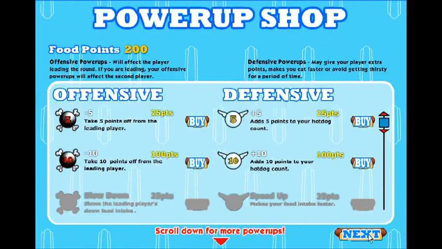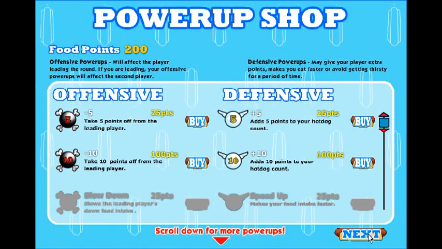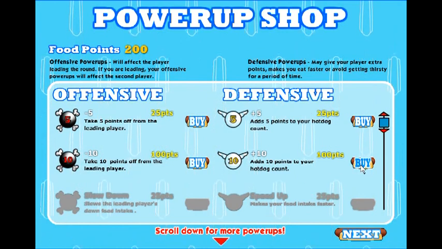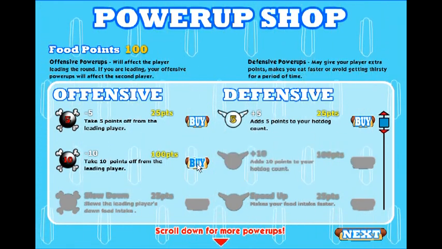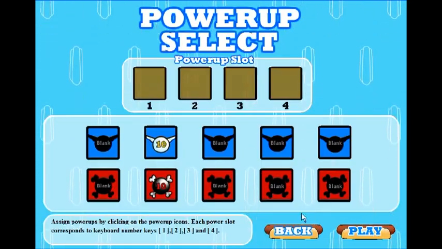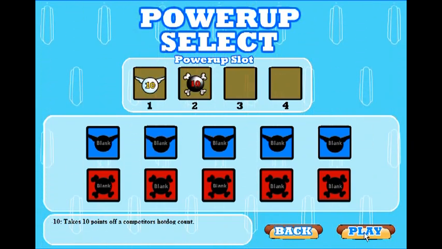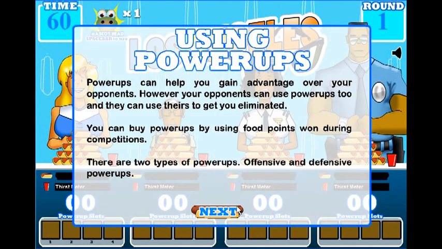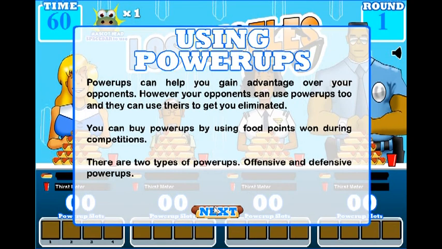Each one has its benefits. In the order you unlock them, they progressively get better. By the end you can get around 28 hot dogs without using any power-ups, which is pretty good. I didn't really use the power-ups too much, so I didn't really find I needed them. This game is not difficult at all.